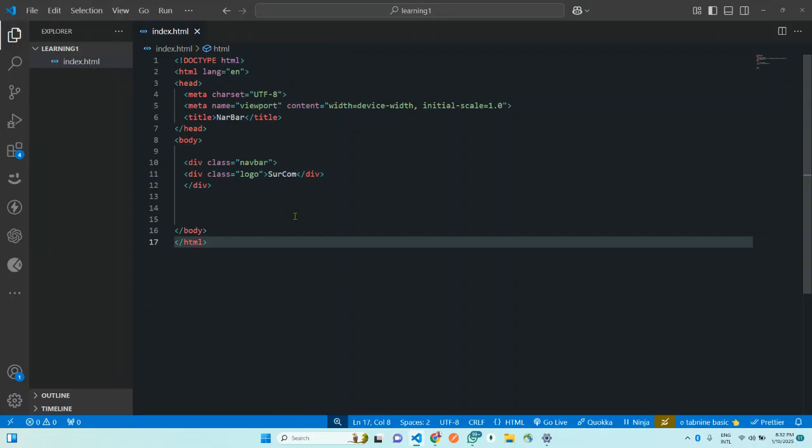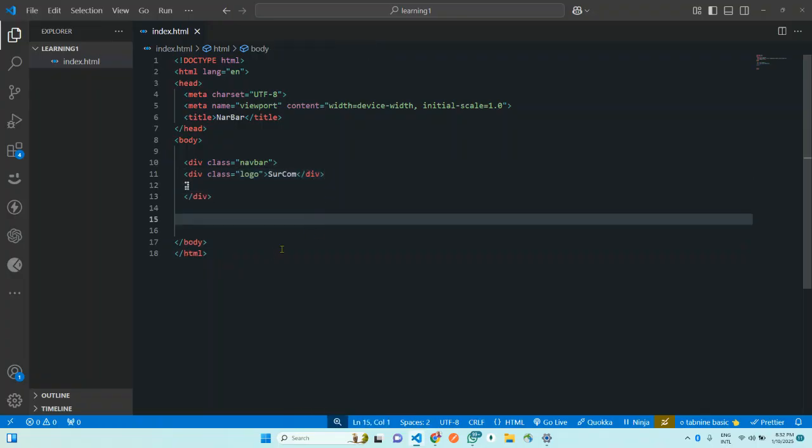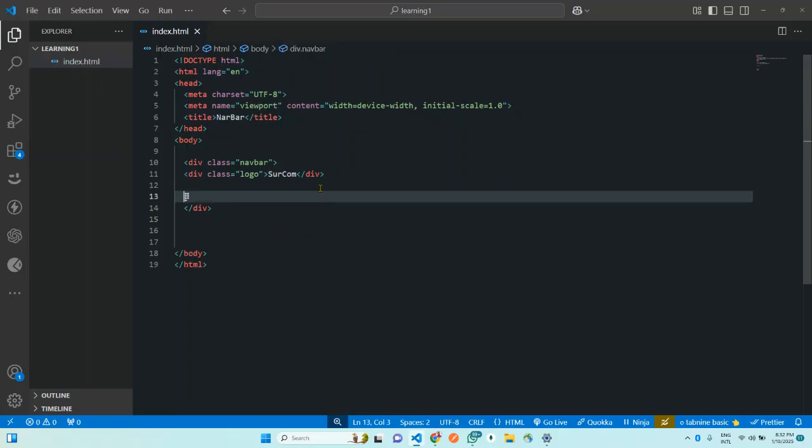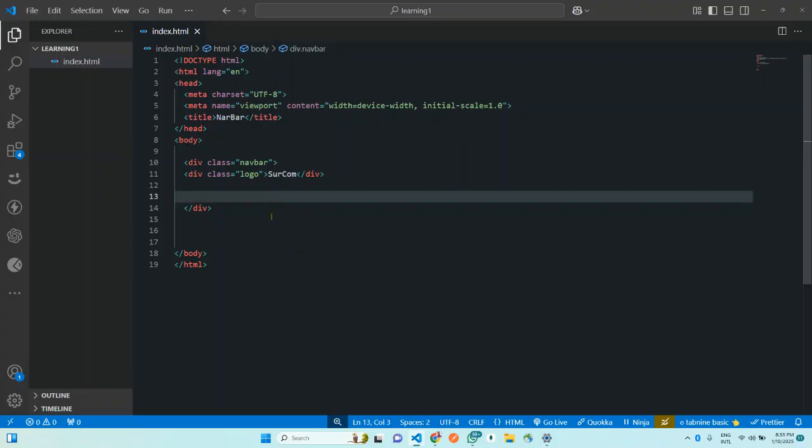I hope you can see my VS Code. Good. So now I have created my logo. I want to create the links we have beside my logo, but I'm not going to make it as big as our expectation; I'm just going to make it simple.